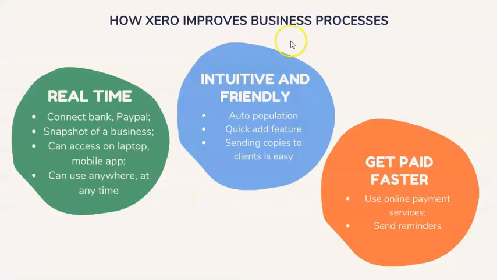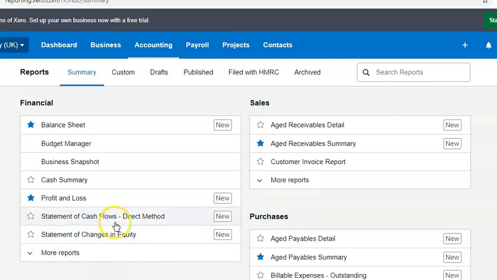We're now going to have a look at the other point, which is that Xero is intuitive and friendly and allows you to auto-populate during the process of inputting invoices or purchase invoices, and has a quick add feature. So it saves your time, and when you input information, you can also quickly and easily send copies to your clients. Let's dive in and have a look at this option now.